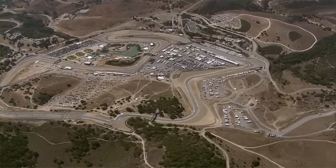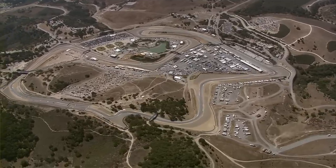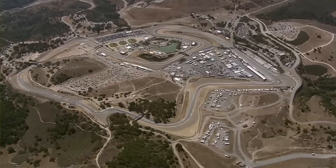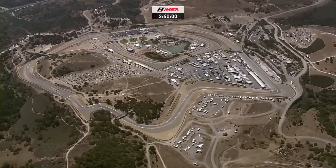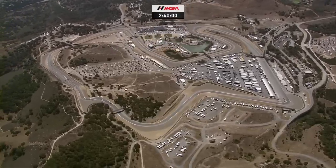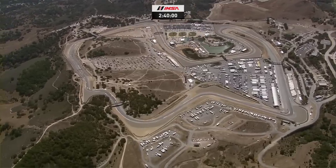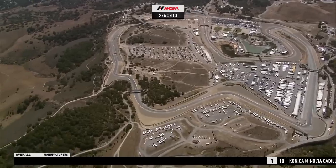So you've got to be really, really careful, particularly in the opening stages of the race and each stint as the race progresses. No penalties. This is not a soccer question. You just can't afford them here. A drive-through is going to cost you a lot of time. That front straight is the fastest part of the circuit, and you don't want to be only doing the pit lane speed limit there. It'll cost you about 30 seconds, which is the better part of certainly 40% of a lap in any case.